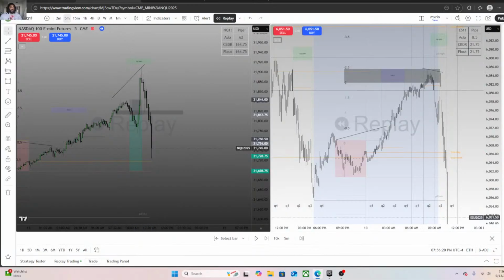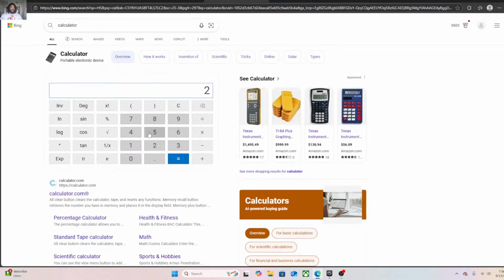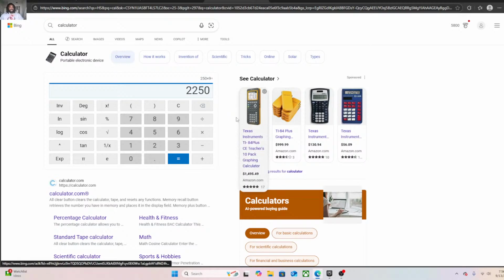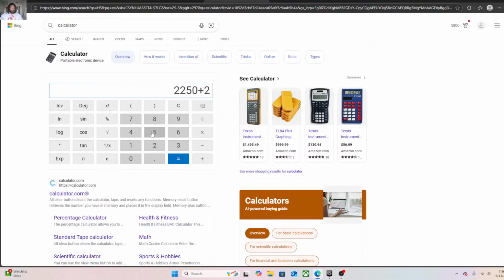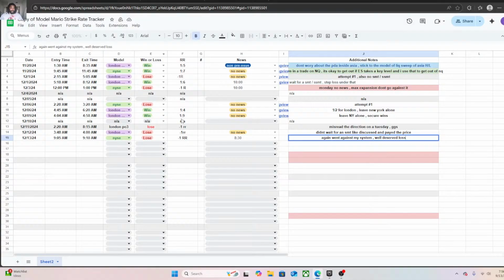Now, if we take that same R to R and do the wins, we have a 1 to 9, a 1 to 4, 1 to 6 R, 1 to 7, and a 1 to 5. So that'd be 250 times 9, 250 times 4, 250 times 6. We're going to do all the math. Times 9, off that one day, all 6 losses are cleared, but we're going to keep on going. Remember, it's a 1 to whatever, so you're just doing multiplication. Just off that 1 to 9, the whole 2 weeks is clear green.